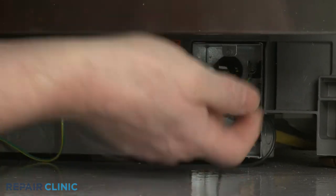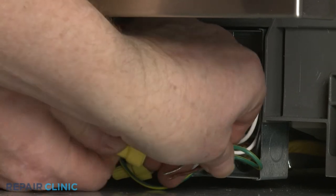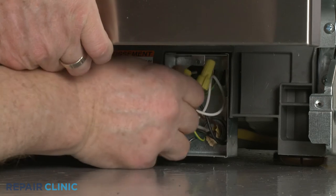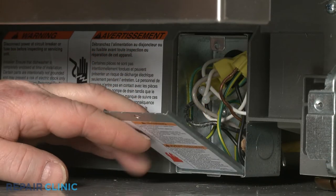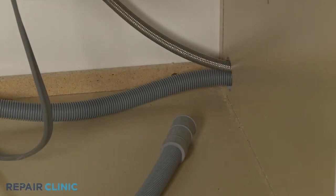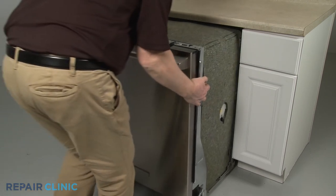Join the black wires together, the white wires together, and the green grounding wires together, and secure them with the wire nuts. With the wires positioned inside the junction box, realign the cover and re-thread the screw. Confirm that the end of the drain hose is accessible through the cabinet wall, and the water supply line is positioned in the channel in the base. Now gently slide the dishwasher back into the cabinet.